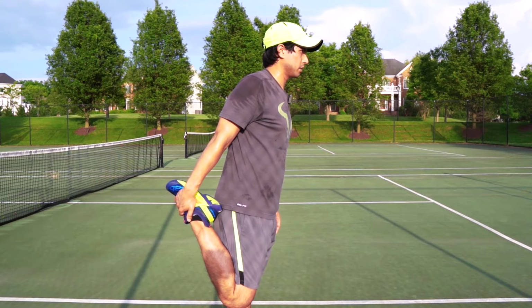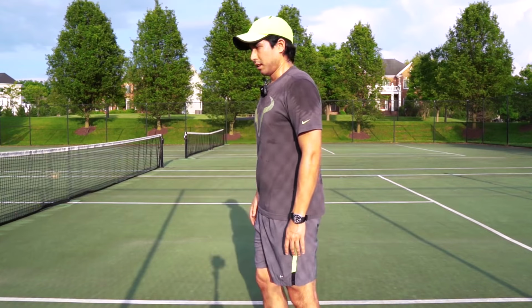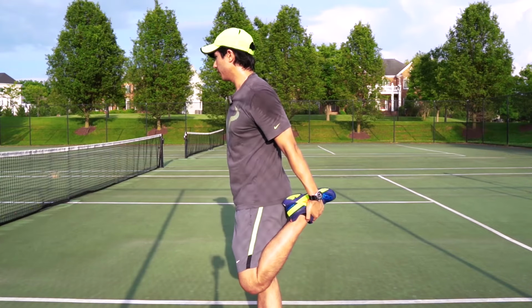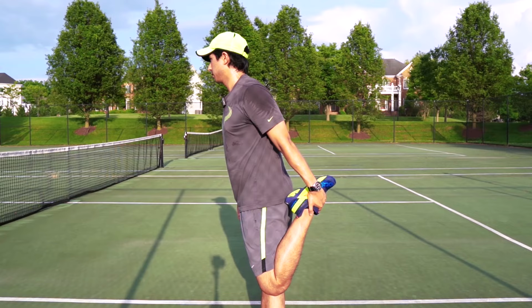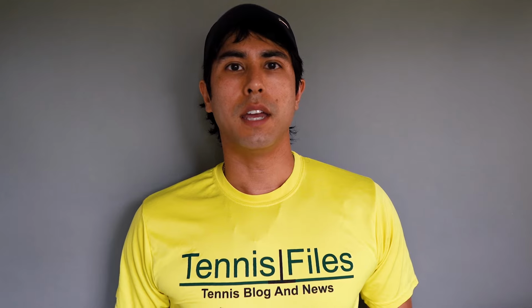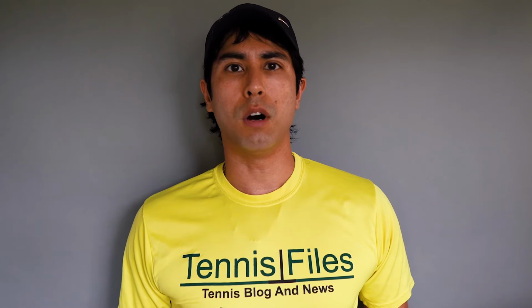For the form of the standing quad stretch, you're gonna want your feet shoulder width apart, and then you're gonna wanna grab the back of your foot with your hand on the same side of your body. And then it's very important to keep your back straight and stick your chest out to ensure that you have proper form and a good stretch. And then bring your ankle towards your buttocks until you feel a nice stretch in your quadriceps, and then hold there for 20 to 30 seconds. And if you have trouble balancing, you can do this stretch in front of a wall.